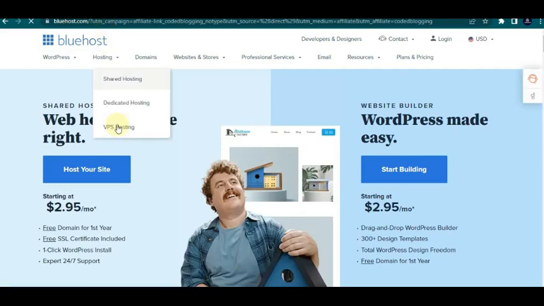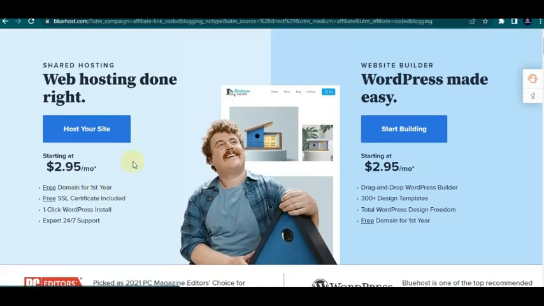So you want to go to Bluehost, and then since you are building the website for the first time, you want to stick with the beginner's plan, which is starting at $2.95 per month. Now this is one of the best plans. You have a free domain name for your first year. You have free SSL, meaning website security. What that means is, if you look at my cursor, you're going to see a padlock here. Now if you visit the website, it's going to show you that this website is secure. That's the meaning of this padlock. If you visit a website that does not have SSL, it's going to show you that the website is not secure, and Google doesn't recommend those kinds of websites.